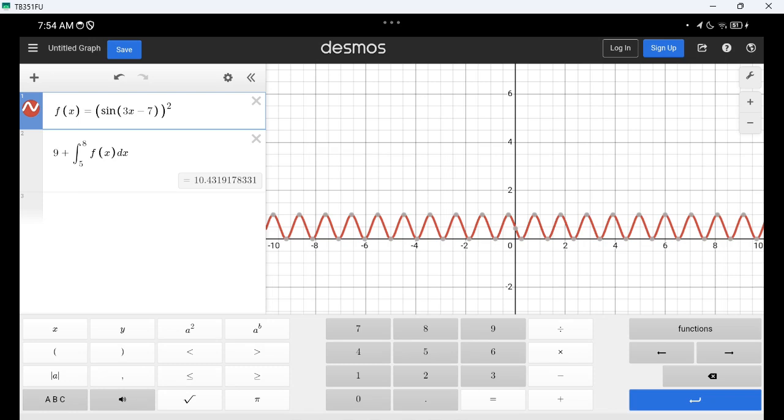No, you have to put sine of 3x minus 7 squared. Yeah, I don't know. I mean, Desmos is easier, but if you guys really want to do a calculator, go for it. Your Chromebooks, Dad. I thoroughly agree. Do you disagree that Desmos is easier? I mean, it's a million times easier.